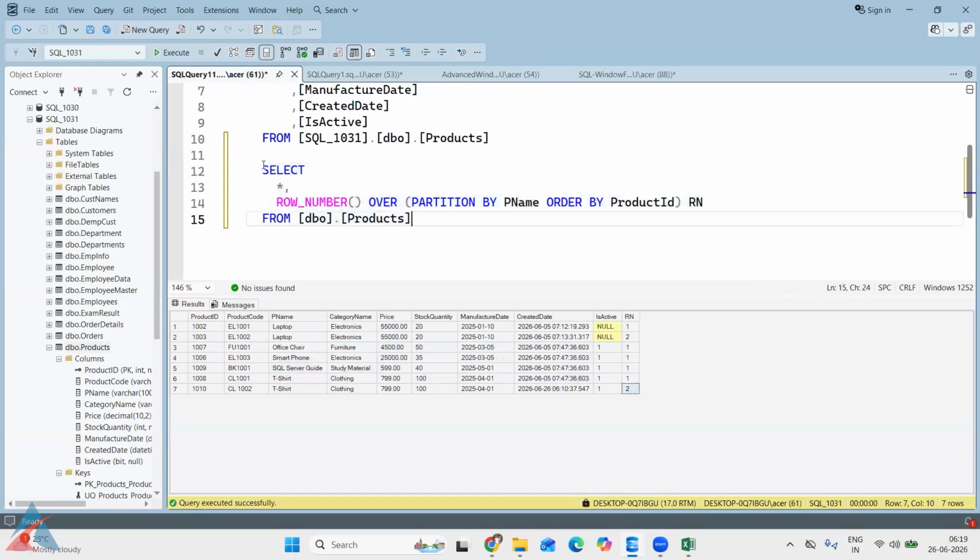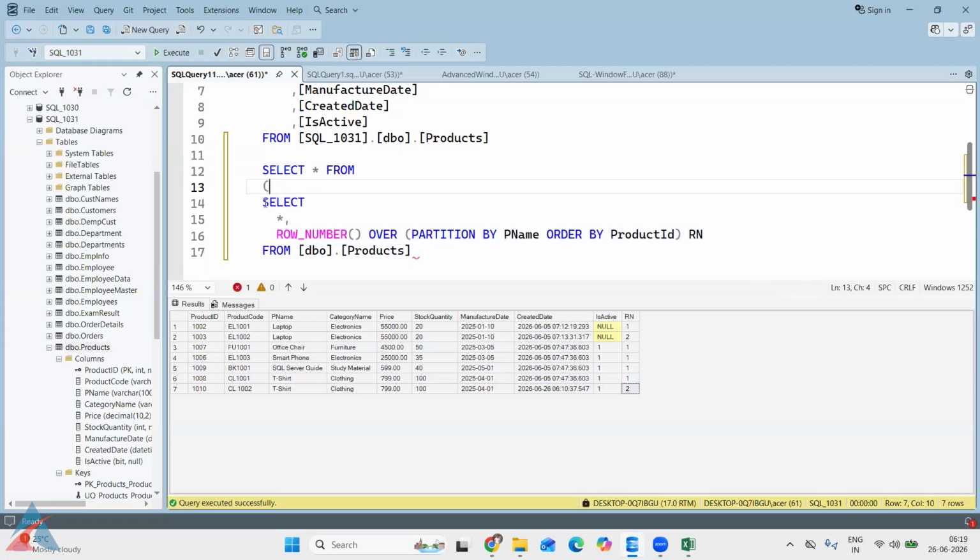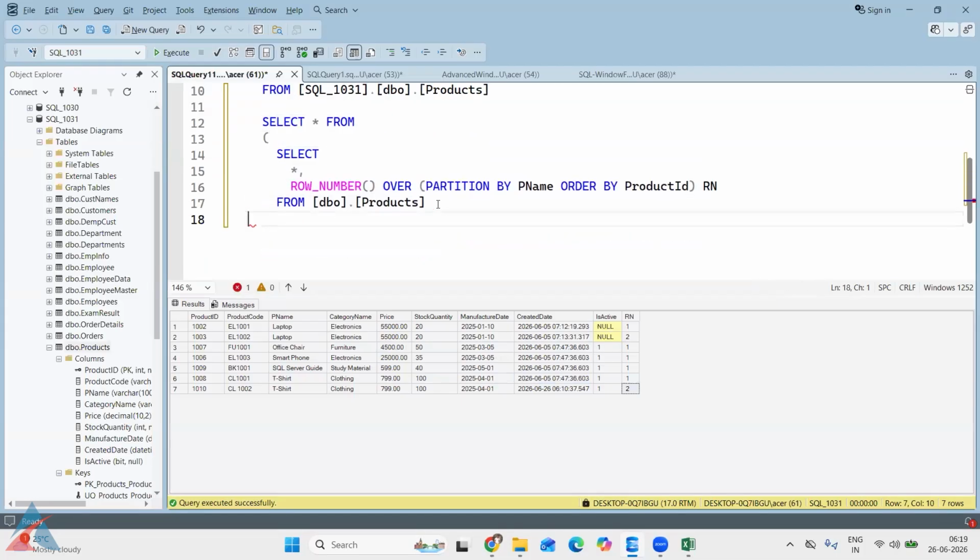So if you have to find the duplicates, you just need to write a query like select star from, and then write this here, giving it a name, let's say dup check as a table name, and write where RN is greater than 1.